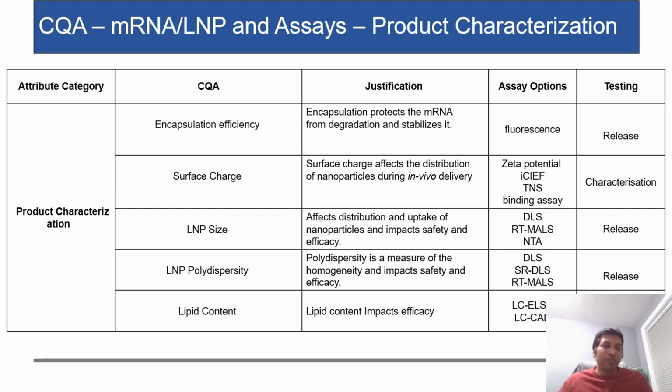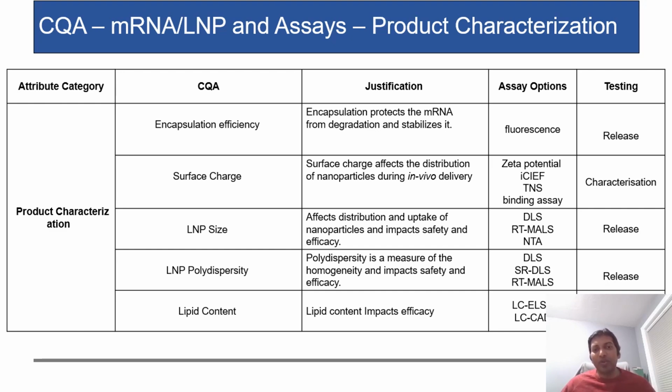Normally people claim that a lipid nanoparticle size from 60 to 100 nanometers is ideal, but people have also shown that around 40 to 50 plays an important role. This size is normally identified through dynamic light scattering or a NanoSight. You can also use a MALS method to understand that, and this is a very important critical quality attribute for release.